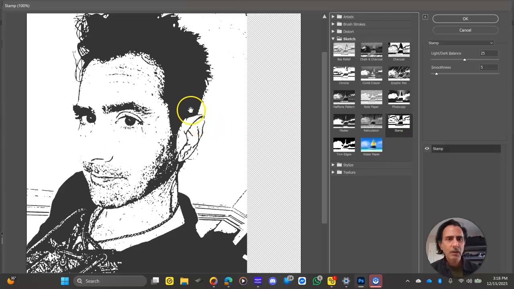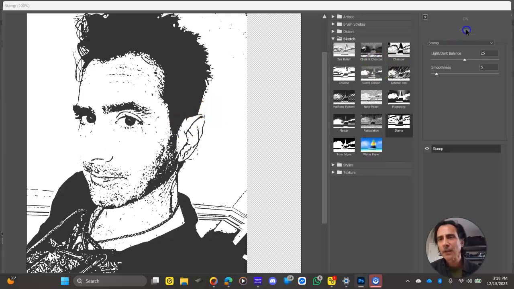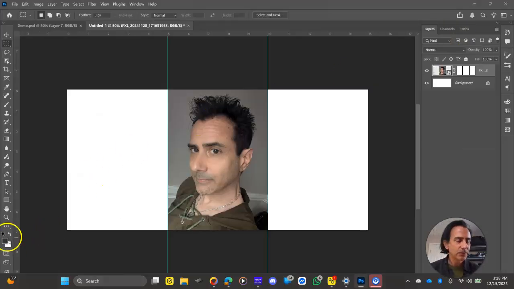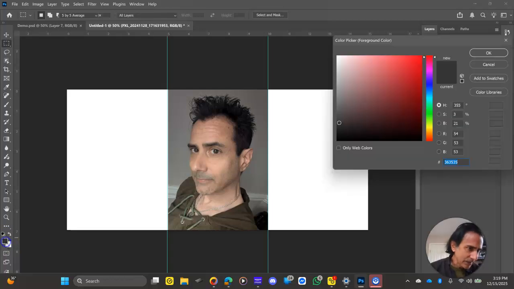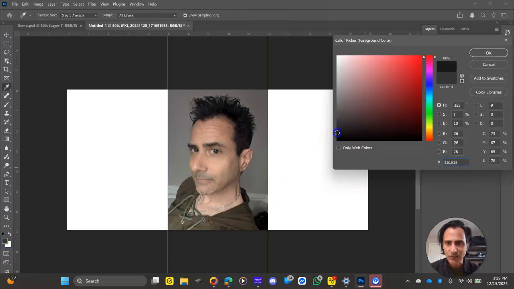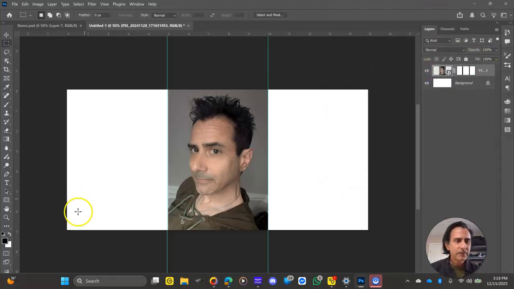I had black as my foreground color and white as my background color. That needs to be done beforehand, before you do this. I'll point that out by hitting Cancel. Here it is right here. In fact, it's not really black, it's this dark gray. So I'm going to change this to black. Hit OK. So I have black for my foreground color, white as my background color. I'm going to make sure that I have that first. Go back to Filter Gallery.